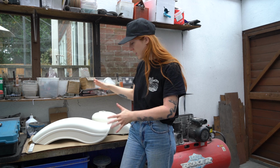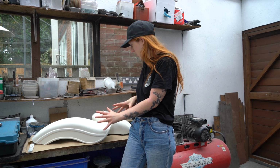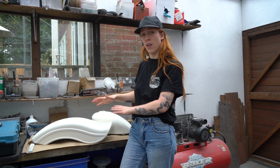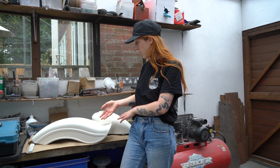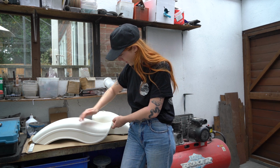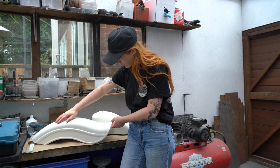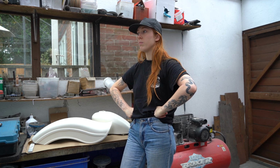So we finished it. We finished all of the painting and stuff, so that's all done. This is the colour that will be on the tank and the mudguard. This kind of off-white, warm white, beigey kind of colour. Process was okay. I'm not gonna lie, this was my least favourite part of everything.